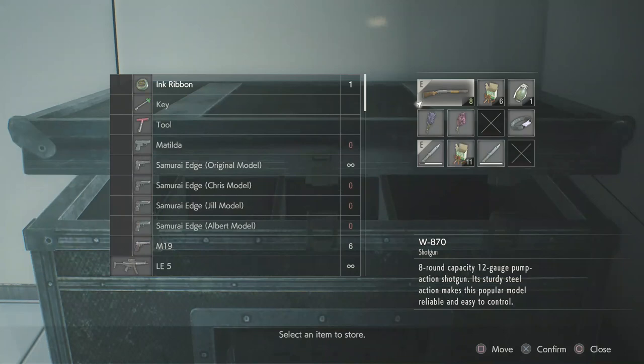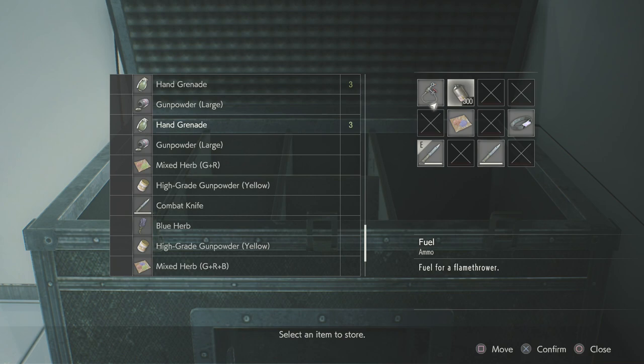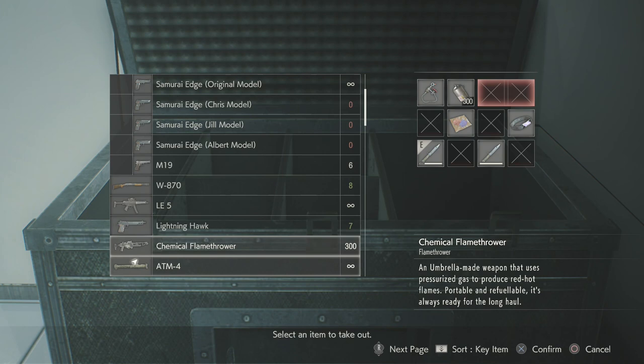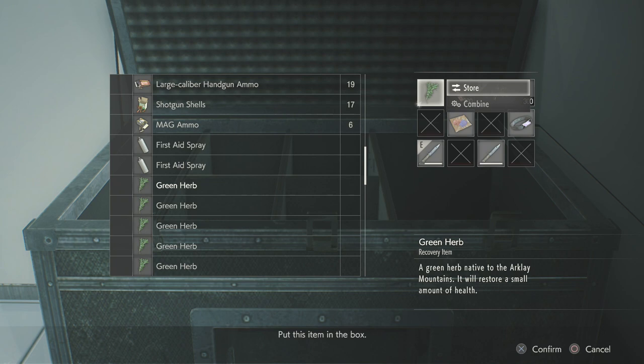Now let's just get our equipment ready first. Put everything away. What you want: the flamethrower, all the fuel, the upgrade for the flamethrower. You want to combine that. What's that? Basically, that halves the consumption rate of the ammo, so it sort of doubles your ammo count. So you want the flamethrower, all the fuel, the upgrade for it.